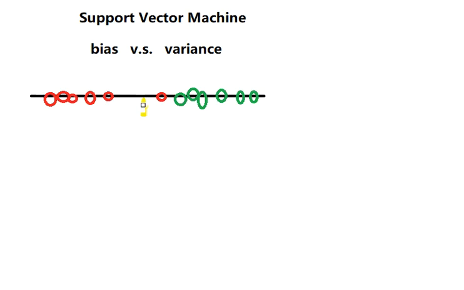However, if our data is different, if we got this kind of classification problem, we could not choose the best support vector classifier, because no matter where we choose a point as the classifier, we would have a very huge bias problem and a variance problem. So it's not good.